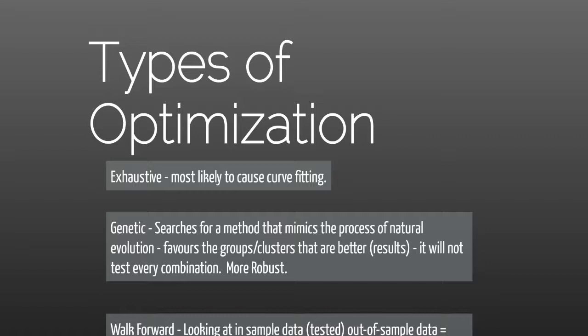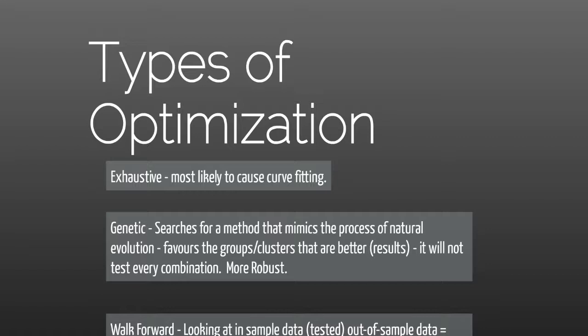Whereas exhaustive, obviously we're going to go through every single input. Which one's going to be more time consuming out of exhaustive and genetic? Which one do you think is going to take the most amount of time? Because remember that we are on a bit of a timeline here. We need to get strategies that we can create and put into the market, and we don't want to be spending 3 or 4 days waiting for a strategy to go through and do all its input testing. Yeah, so exhaustive is definitely going to be the most time consuming.